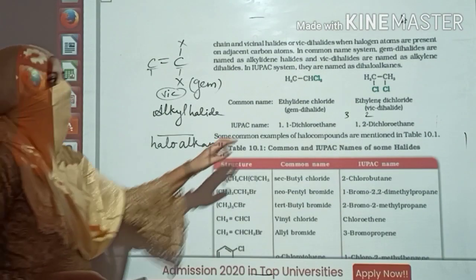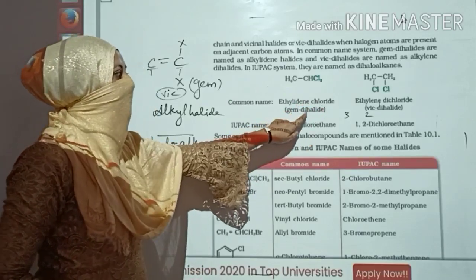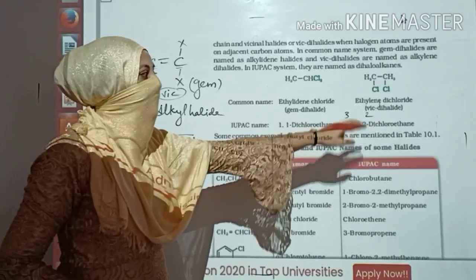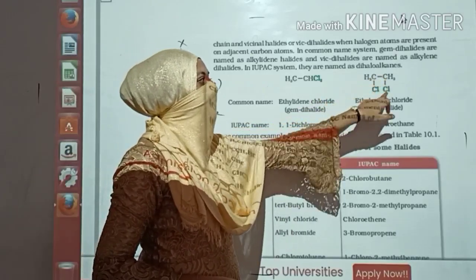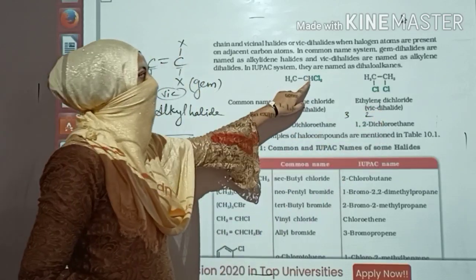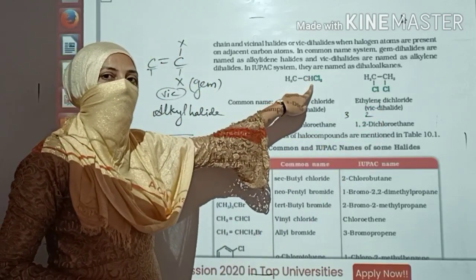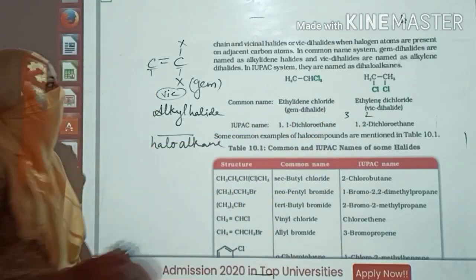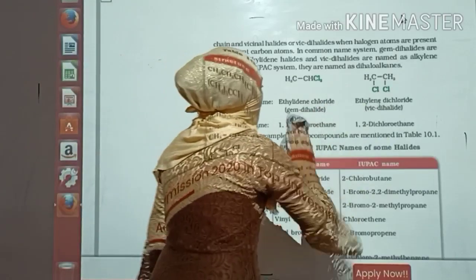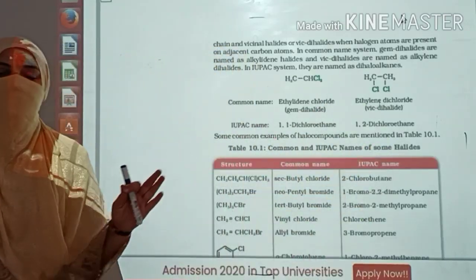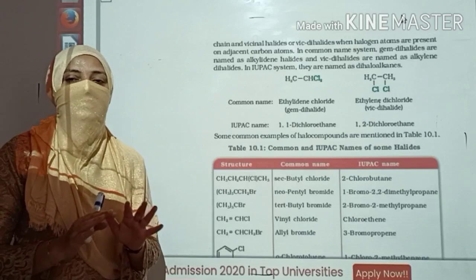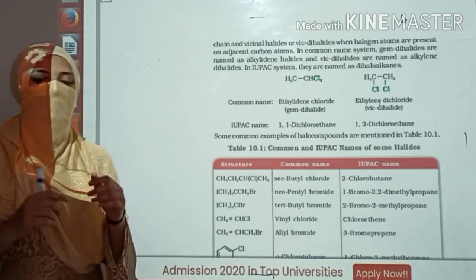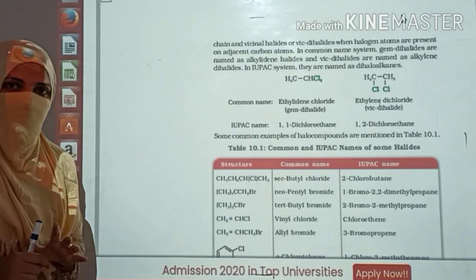Here is your example: ethylene dichloride. So you can write that as geminal dihalide and vicinal — that is your adjacent. When X is on first and second carbons it is vicinal; when both halogens are on the same carbon it is geminal. This is the example given for vicinal and geminal dihalides. Note: this distinction is only possible when we talk about dihalides — it is not possible in monohalides or trihalides.